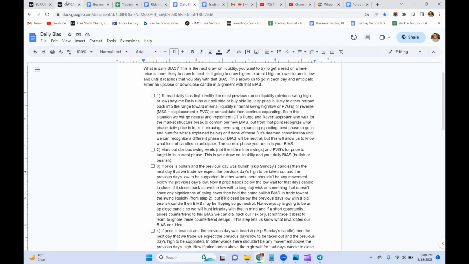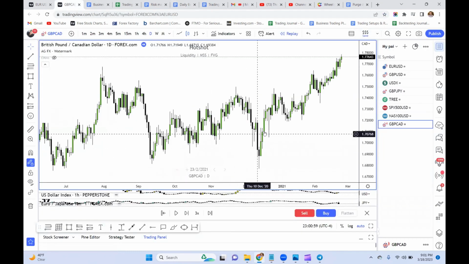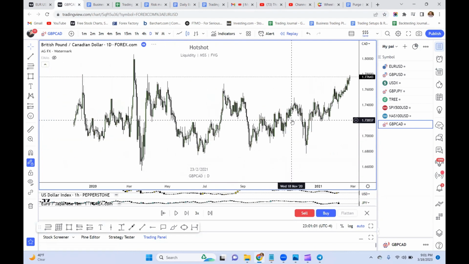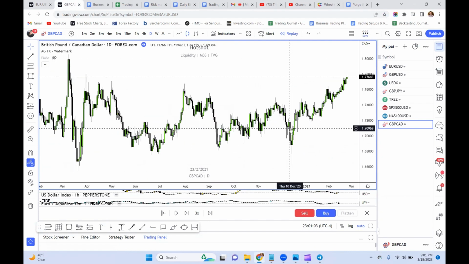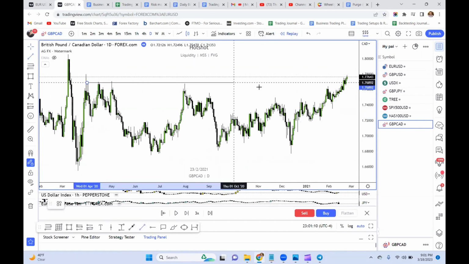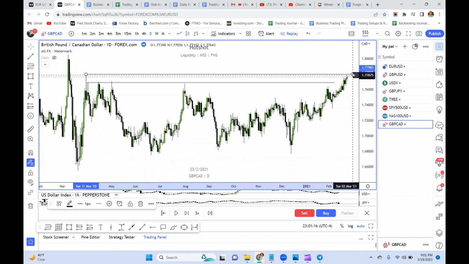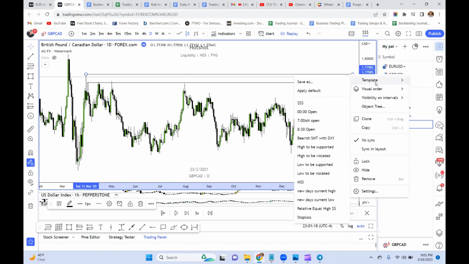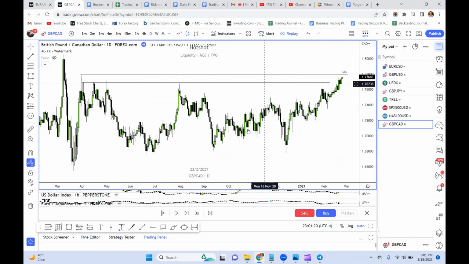So we want to go and identify the most previous structure run, the most previous liquidity run, I mean. And it's literally around like swing highs. Look at, you can see that there was a lot of these relative swing highs right here that just got ran out. There's this high right here that it's heading towards now that it hasn't ran out yet. It could potentially run out.